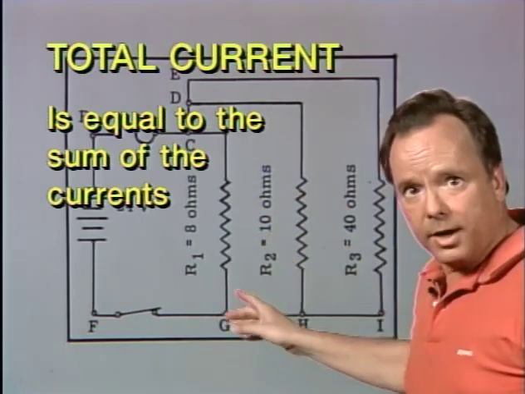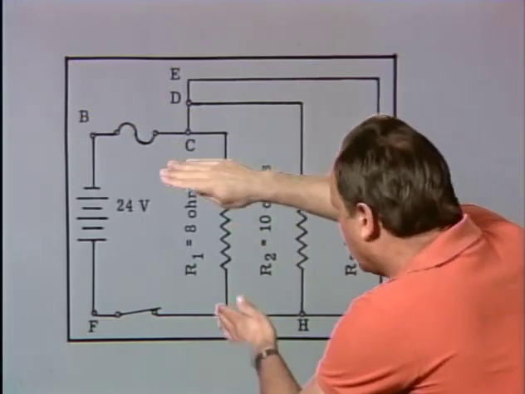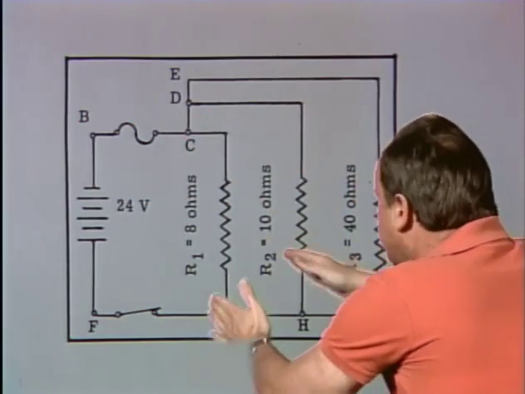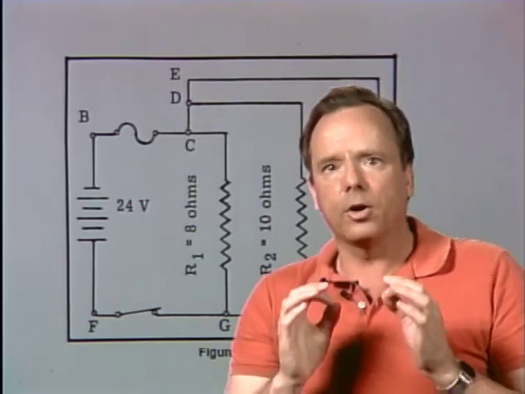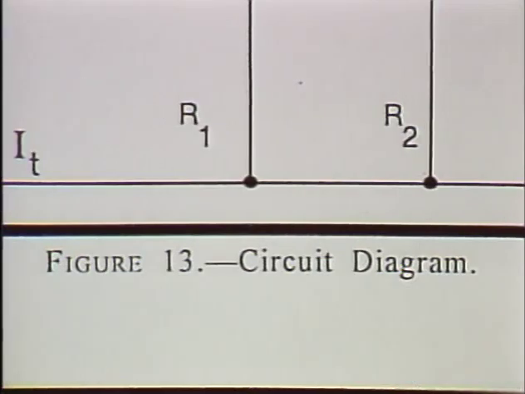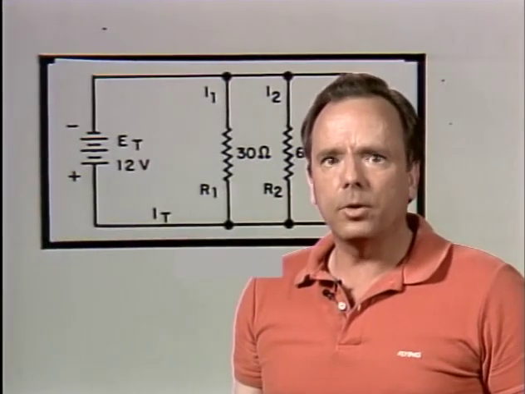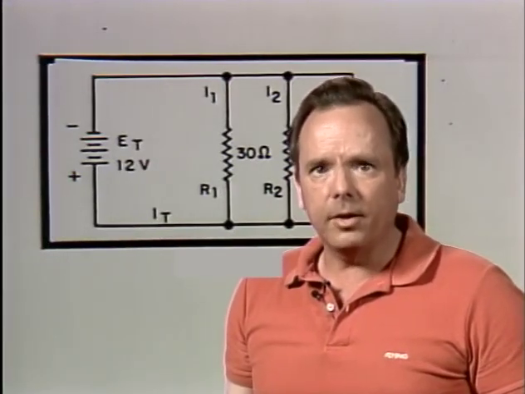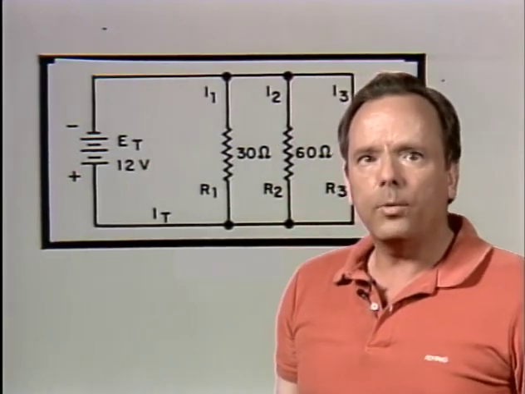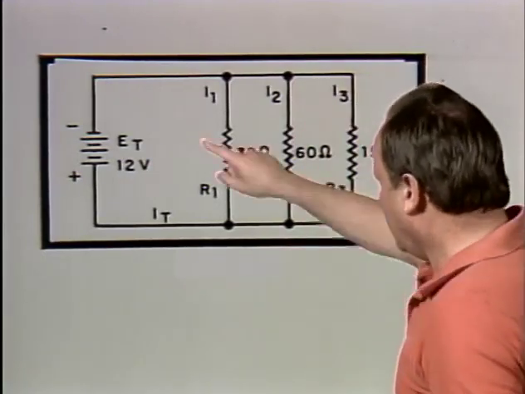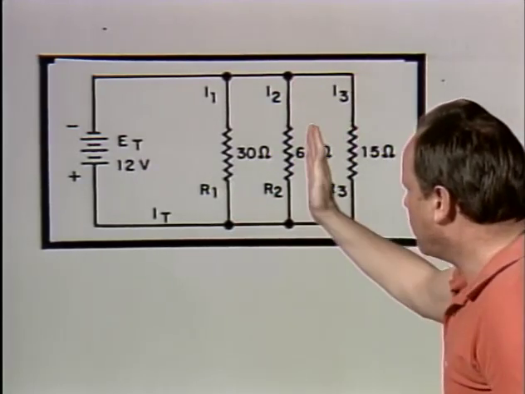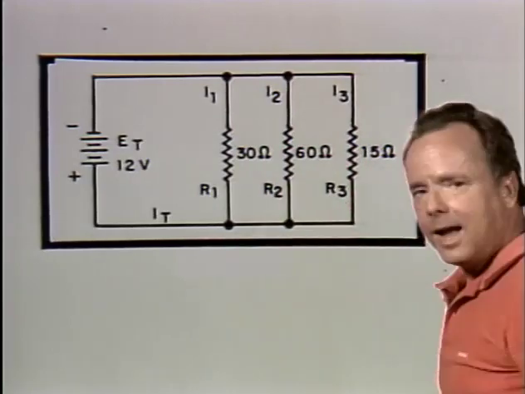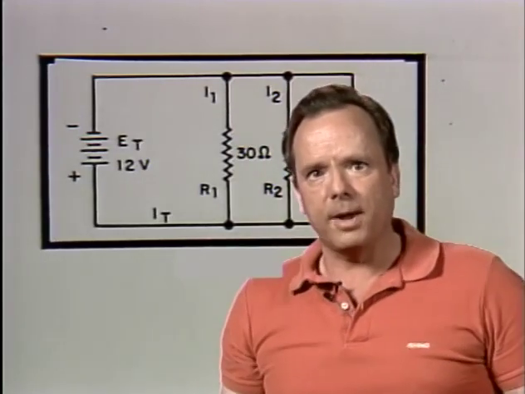So let's take a look at this drawing in more detail again. First of all, you take the current through this branch, the current through this branch, the current through this branch, total them together, and that is the total current. The current is the sum of the currents. Now let's you and I take a look at figure 13. And they're going to ask you, what is the total current flow in this circuit in figure 13 on page 6? Well, what we have to do is figure out the current on each of these different paths. There are 3 paths to go. You figure out the current for each one of those paths, and then add them up for the total current, because there are 3 paths for the current to go.